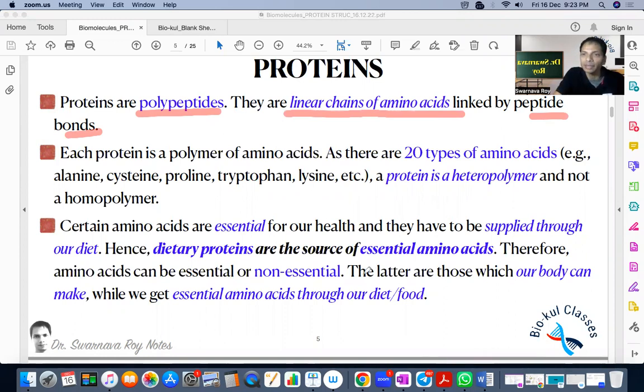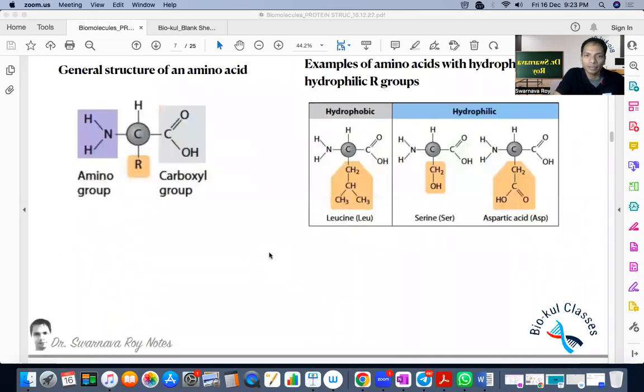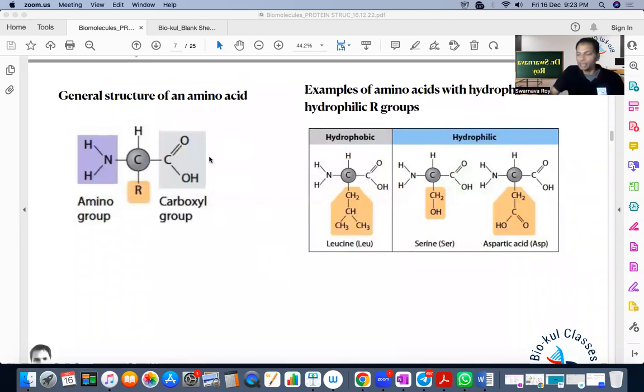So just a brief recall of what amino acids are. This is what an amino acid looks like. The amino acid has a central alpha carbon, and this central alpha carbon is joined by different functional groups. We have the carboxyl group, the COOH group, which gives the acidic property. Then we have an amino group, the NH2 group. There is a hydrogen here, and there is an R, and this R varies from amino acid to amino acid.